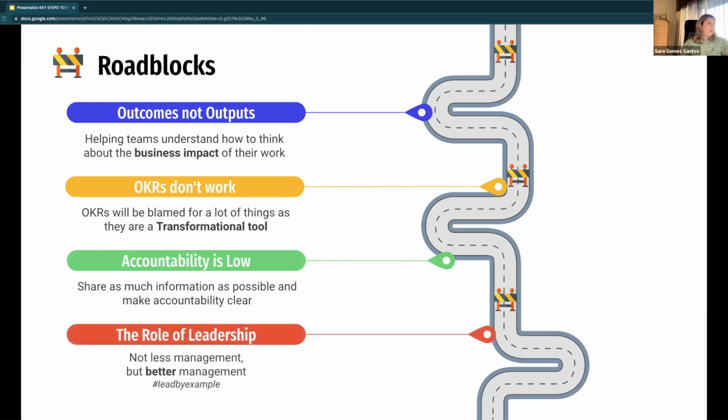And we also understand that leadership has a big role here. Teams where leadership thinks that the idea is to let teams identify a set of objectives and then look at them at the end to see if they fulfilled them actually struggle a little bit with moving to outcome thinking. So they always focus a little bit more on the outputs that the team is generating and not the outcomes. And the OKRs kind of got perceived as a project management tool by those teams.